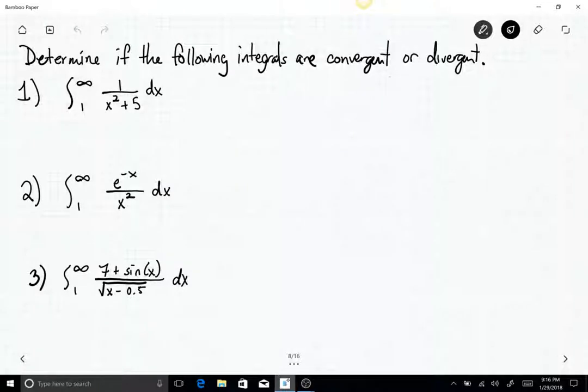Okay, so the first problem, and it kind of takes some practice getting the hang of, but if you look at number 1, what do you think? Do you think convergent or divergent? So just toss out a guess, and we'll try and figure it out. So I just want to see, what would you guess, convergent or divergent? And then I'll kind of give a hint as to what to look for. And it doesn't always work, but it'll be beneficial in the long run.